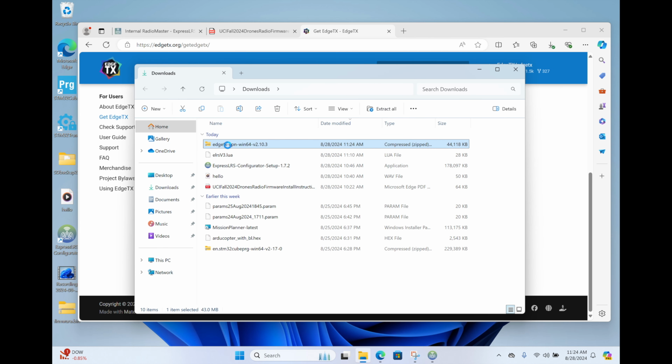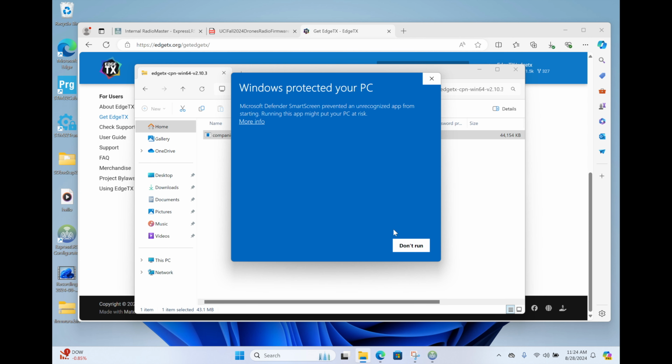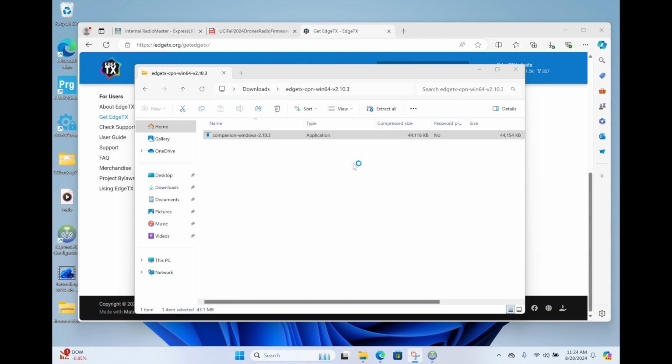and open it and install it. And we're going to run anyway. Oh, I need to give Windows the permission.